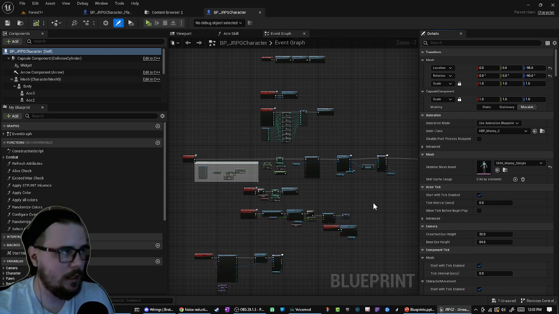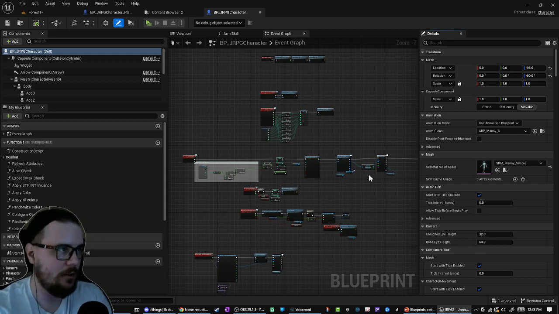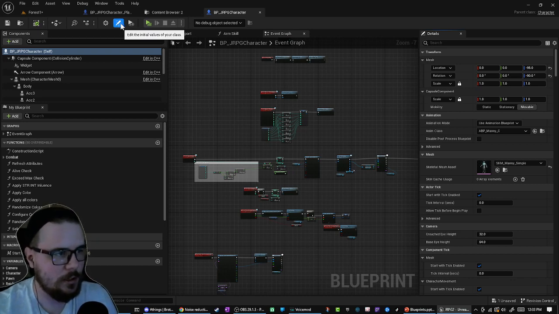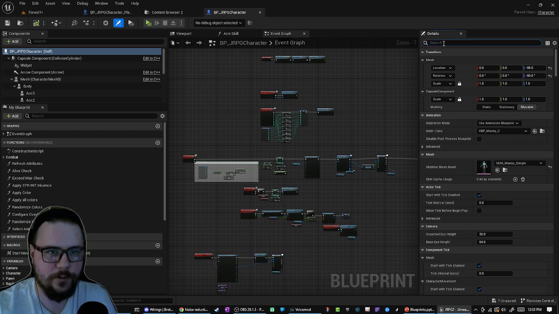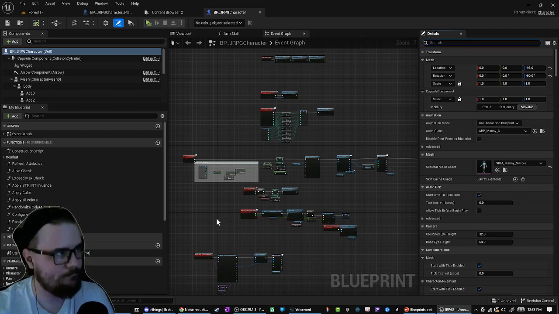And if it's not important to you what it does, why look at it? Just leave it. As you're developing your blueprints, you'll interact with it as needed. But it's important to know it's there, because these are the default values of the class, and you have a search bar here so you can quickly find and set default values.